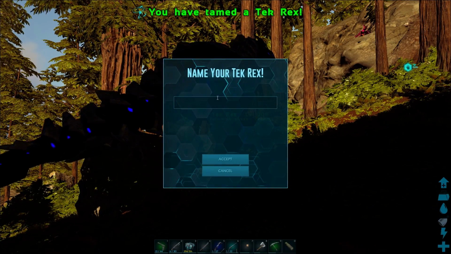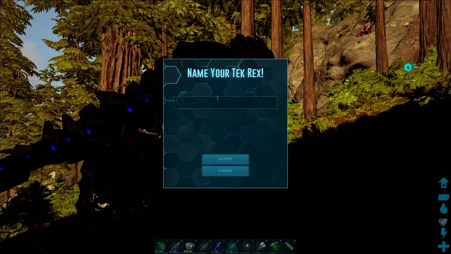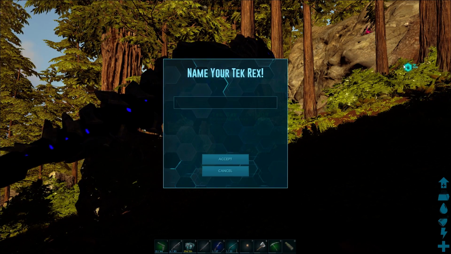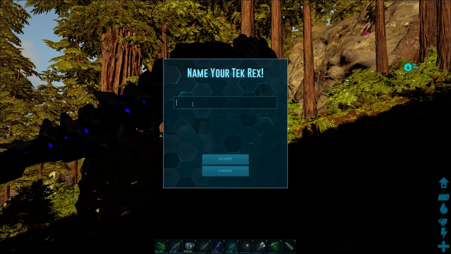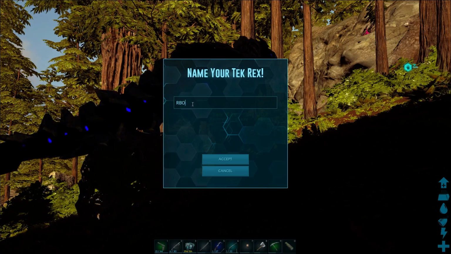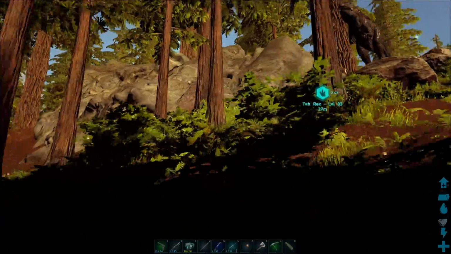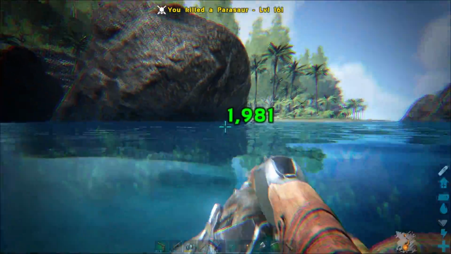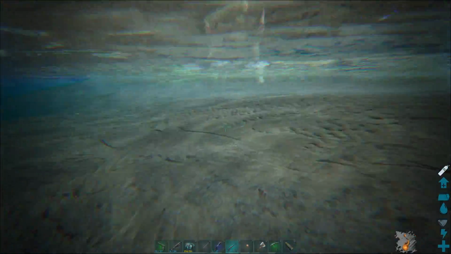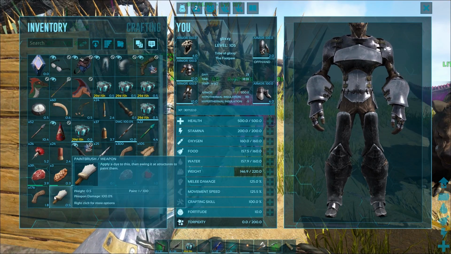So I found a level 139, right? I just tamed it. The other one isn't even tamed, because I slaughtered it. You can see it's still on zero over there, because I killed it. Tech Rex, Robot King, I guess. This one is dead. I didn't see that wrong. That said like 1,000 damage. How much do we need? So, yeah, this.